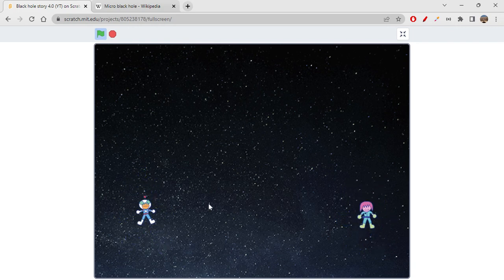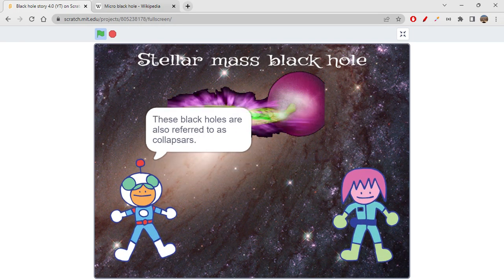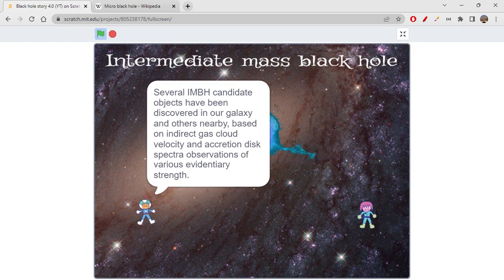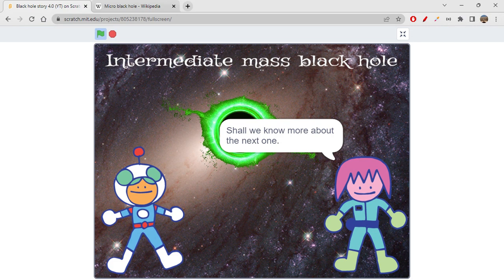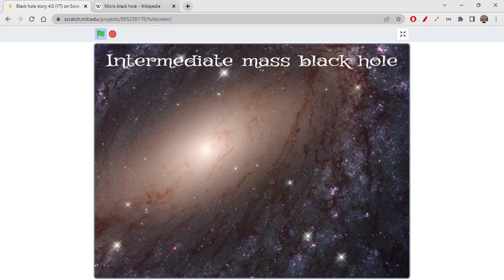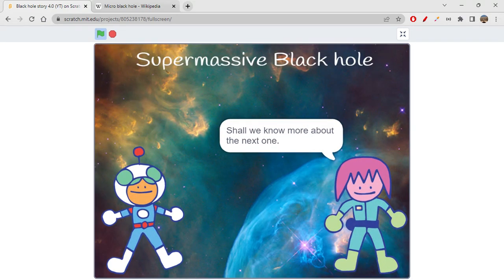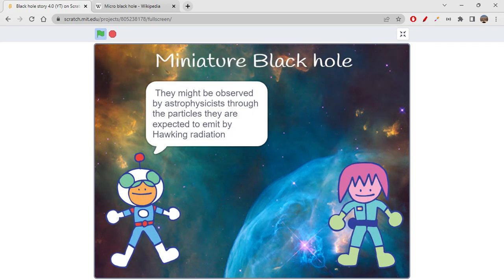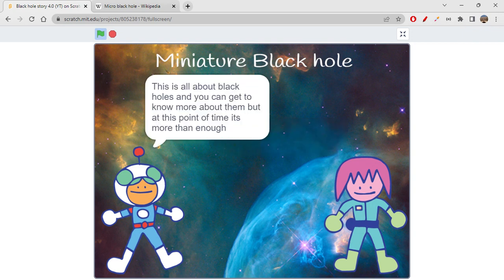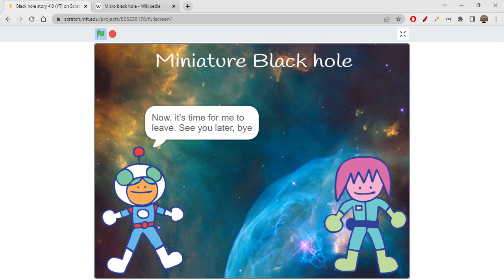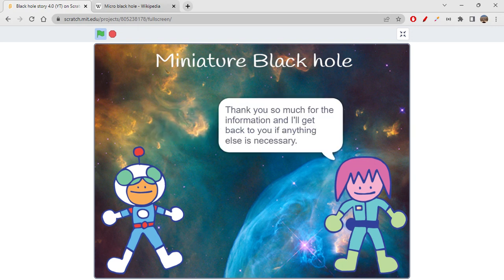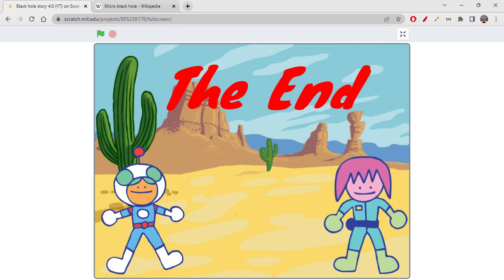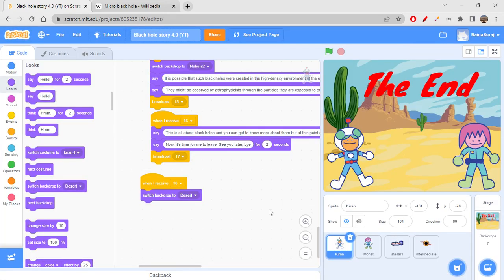After this, again they go back, come back with stellar, go back and come back with intermediate, go back and come back with supermassive, go back and come back with miniature. That's it. Cool. It's ending properly, right?